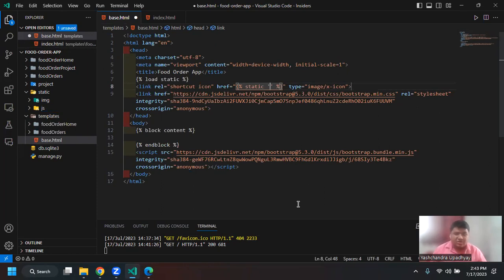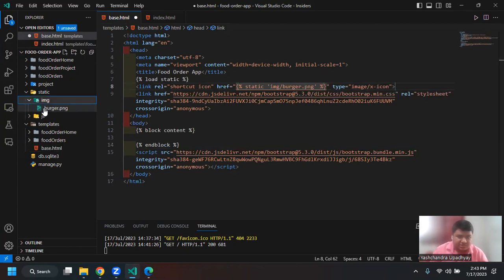I don't have to type static as a folder because Django will already know that I am looking inside the static folder when I use the keyword static. I have a folder of image, so I will say image and then the name of my file.